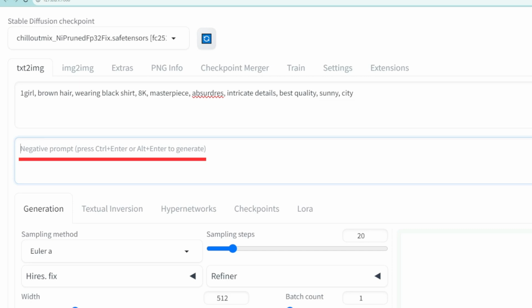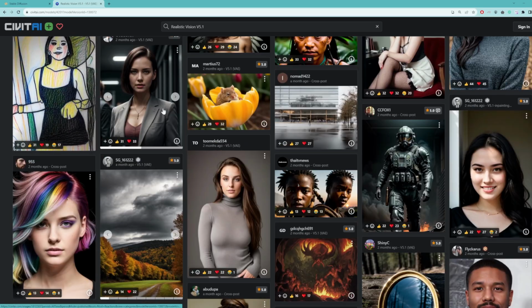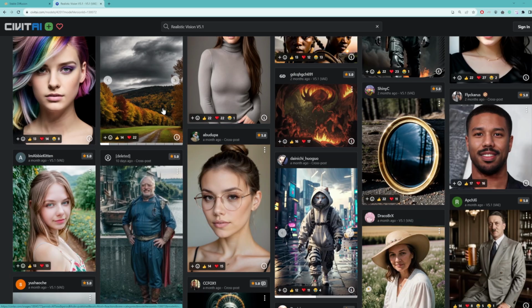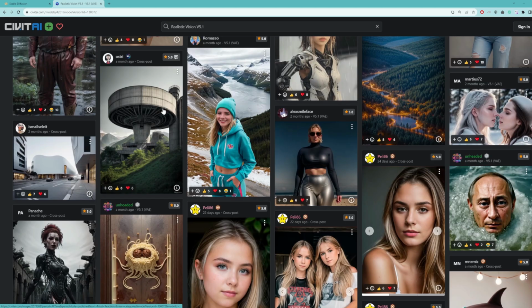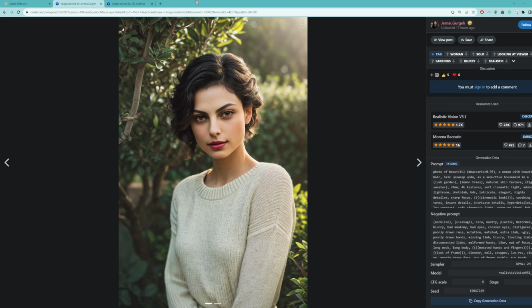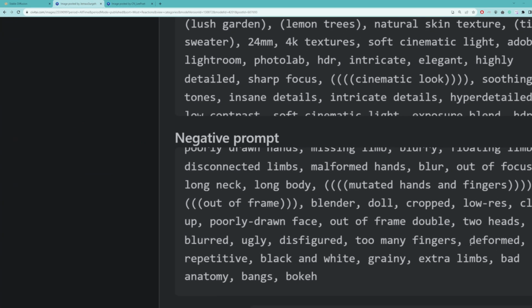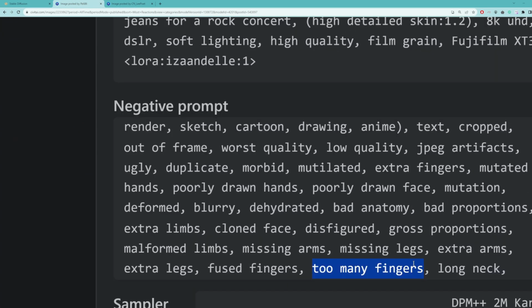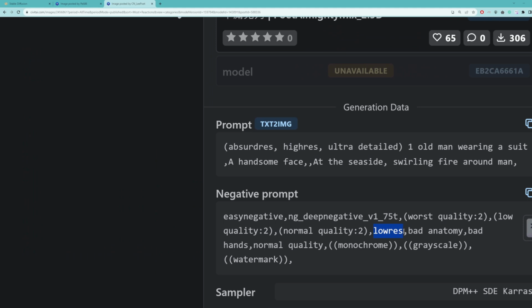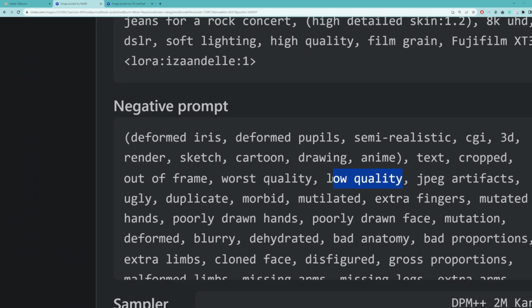And then for the negative prompt, this is what you want to exclude from the image. Again, browse through the images in Civitai to get a sense of what other people are using for the negative prompt. You'll notice some common keywords such as easynegative, deformed limbs, extra fingers, fewer fingers, extra limbs, blurry, chromatic aberration, low res, low quality, etc. These are things that you don't want to see in your image.